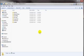I might have a purchase on the Warrior Forum, one of the WSOs or Warrior Special Offers. And I might have a separate folder here just titled WSOs where I might have all of those located. And inside of there, I might have the name of the purchase preceded by the date so that I can organize it by date purchased, or the name of the person that created the product. Again, totally up to you, however you're most comfortable in keeping your stuff organized.